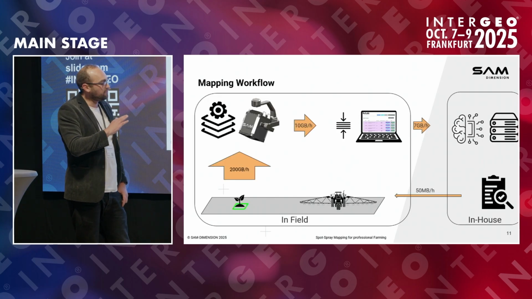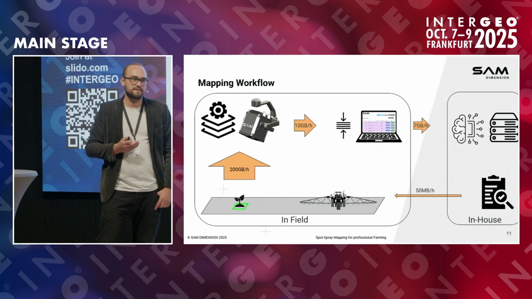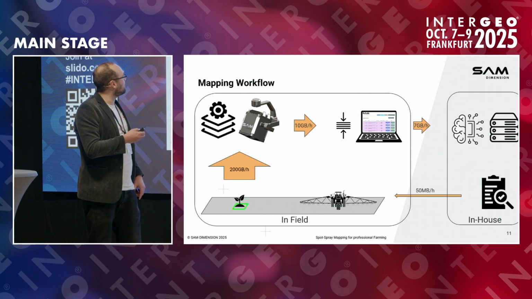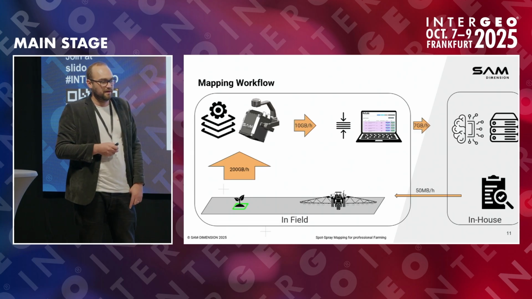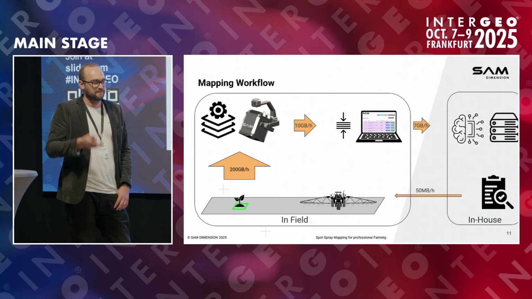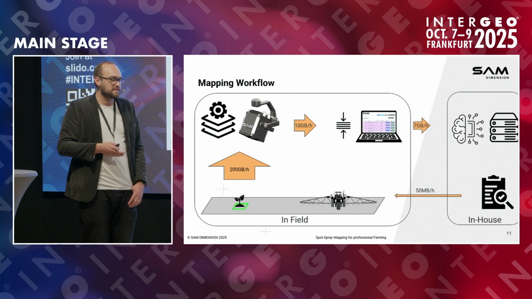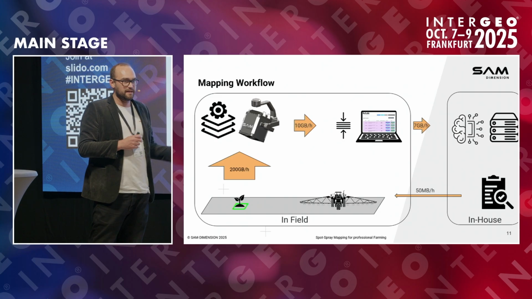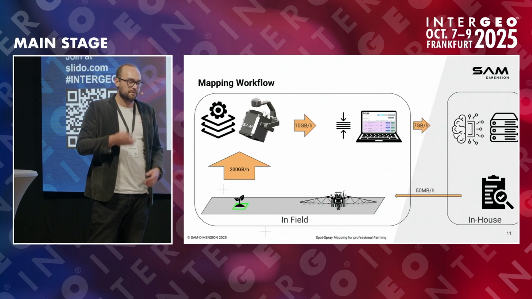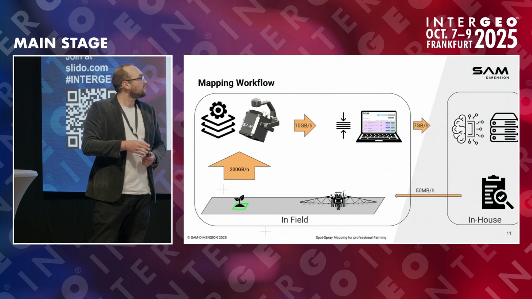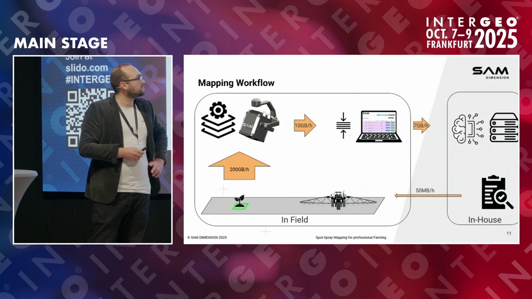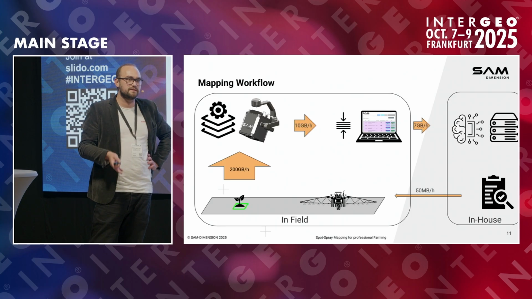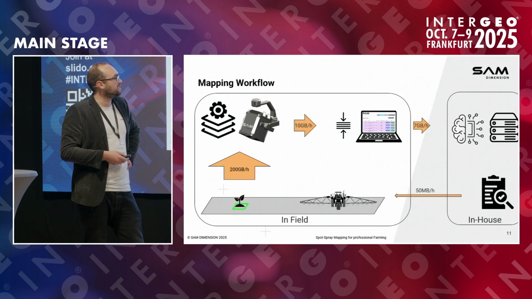Maybe a little bit the workflow, how the mapping works with our camera. You have your plants growing in the field, and the camera is with this drone system mapping there. The raw sensor data is something like 200 gigabytes per hour, gets pre-processed by the camera, and then after your flight you plug in the hard drive and upload all this data to us, which is then roughly something like 7 gigabytes per hour, and by hour I mean flight hours. So every flight hour with the system generates 7 gigabytes of data.